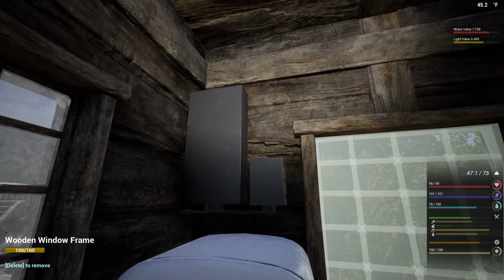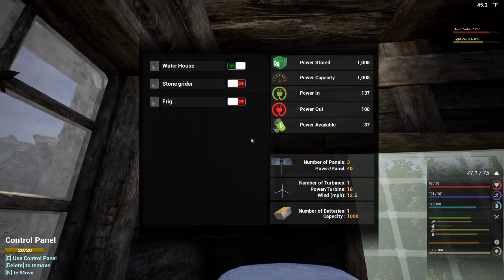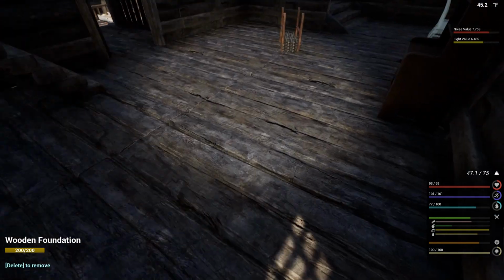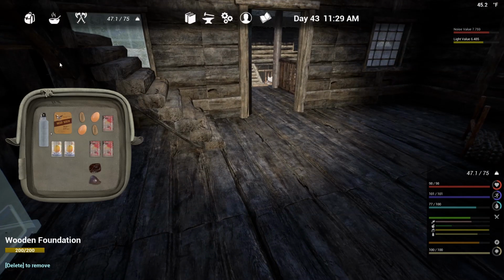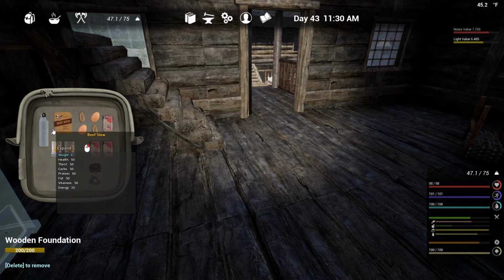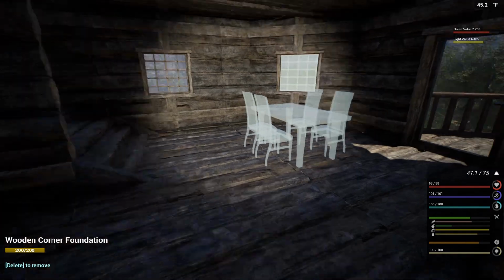Oh, come on. Window for the control panel. There we go. I guess I'll drink a little bit since we're here. All right. Started on the table.